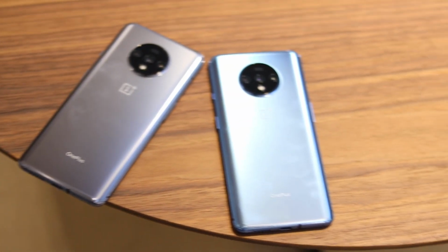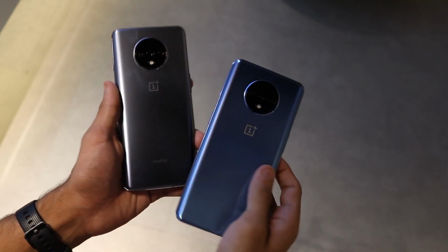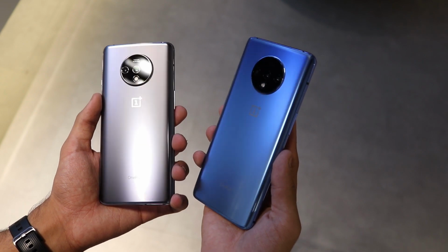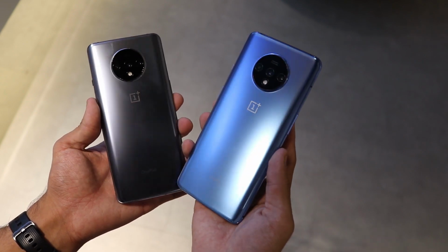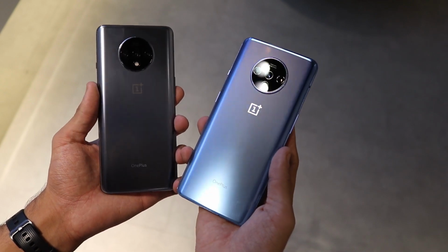I would still recommend going with a case and a skin to just protect the phone itself. Scratches, fingerprint, it's all going to be normal. It's still a glass phone, so no exceptions here. But both the colors are really nice. They look stunning. They look really beautiful in my opinion. So yeah, totally comes down to you, Glacier Blue or Frosted Silver.